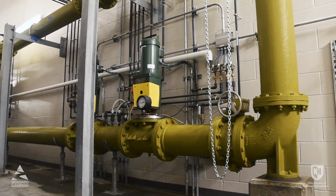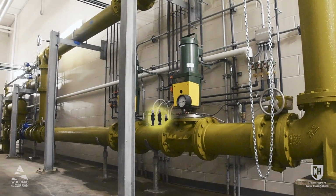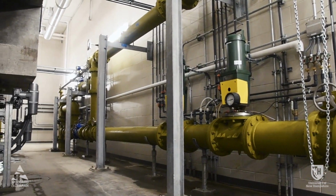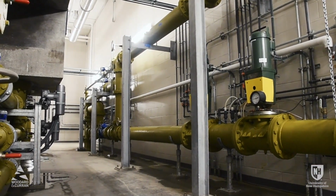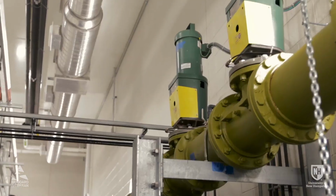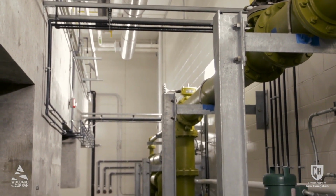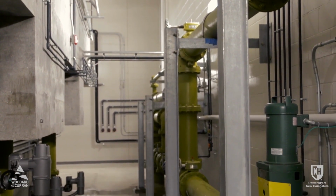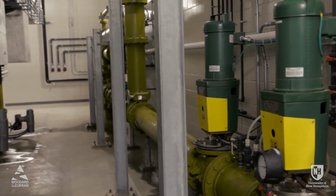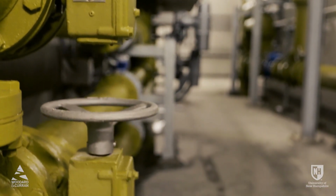After raw water pumping, the next step in the process is chemical pretreatment. Chemicals are added through these injection quills. First, polyaluminum chloride is added for coagulation, which causes dissolved solids and tiny particles to combine into larger particles called flocs that are easier to remove in later treatment steps. Then, sodium hydroxide is added to adjust the pH. Plant operators monitor the pH to ensure it is balanced accurately for optimal effectiveness of the coagulation chemicals. Sometimes, potassium permanganate is added as an oxidant to help remove manganese, which naturally occurs in the source water.